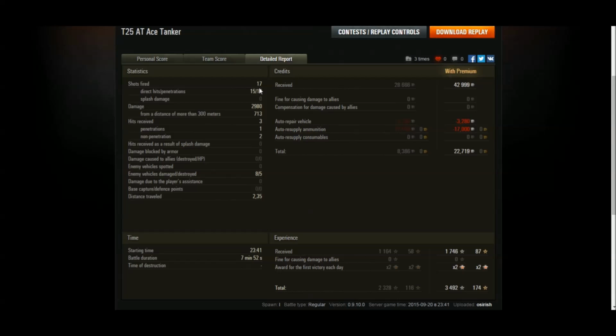I mean, it may not have the best DPM, but it's still pretty good. The accuracy is okay. The aim time is very, very good. So 17 shots fired, 15 hits, and of the 15, 12 penetrations. So yeah, 198 millimeters of penetration against tier 9s, sometimes lacking, but you can aim for weak spots. The gun is good enough for that. As I say, happy with the damage. 8 damaged and 5 killed, and 22.7k credits earned with a premium account.